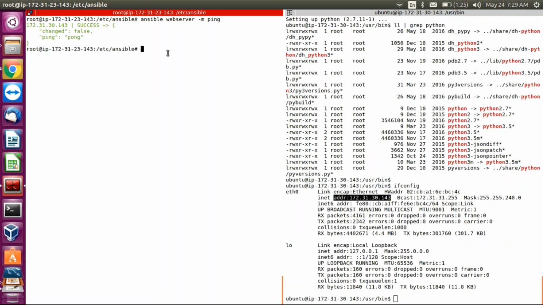Let me run one more command and check the setup: -m setup, webserver setup -a filter equals ansible_os_family.